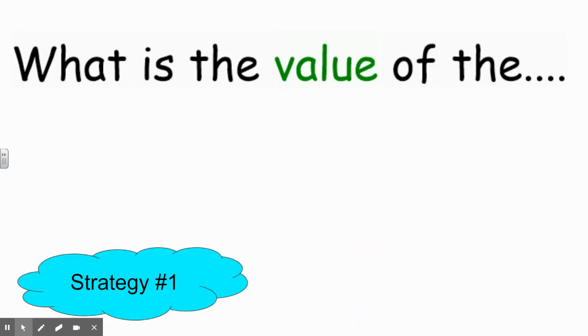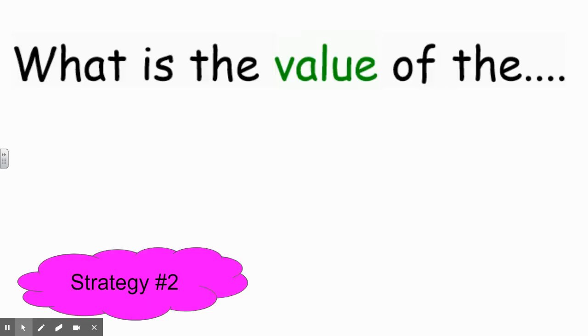So there's two different strategies that I'd like to introduce for value. The first one, if you look at the letter V in value as a reminder, it kind of looks like a downward arrow. And so I use this downward arrow idea to help with strategy number 1, where basically we pull the digit straight down like an arrow and fill in the rest of our place values to the right, because we're not allowed to park in the middle of the parking lot, with zeros. And the result would be the value of that number.